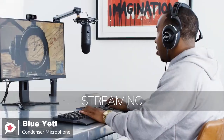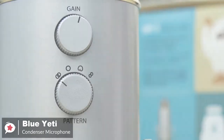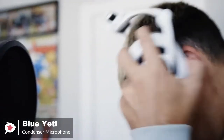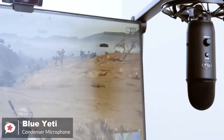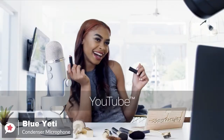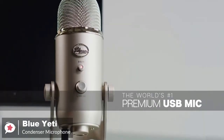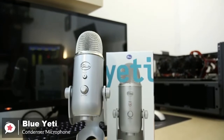The microphone's key selling point is the four different recording modes, or patterns, that enhance the audio and recording quality. A simple dial lets you change the setting to suit your needs. You can select the polar pattern you want between bi-directional, omni-directional, and cardioid. Bi-directional mode records from both the front and rear — ideal for streaming an interview between two people. Omni-directional picks up sound equally from all directions, great for conference calls. Cardioid mode captures sound sources directly in front of the microphone, well suited to podcasting, game streaming, Skype calls, vocals, and instruments.